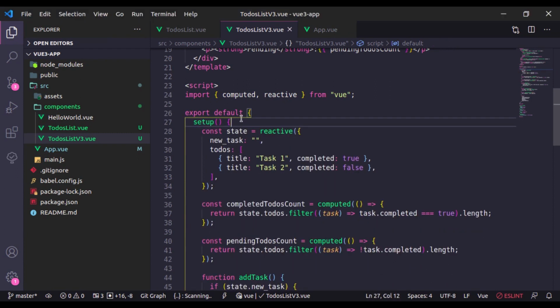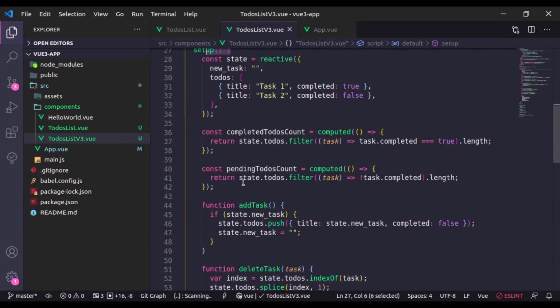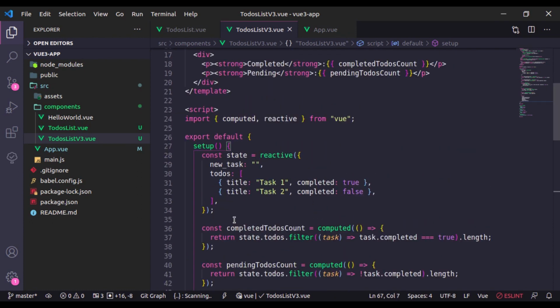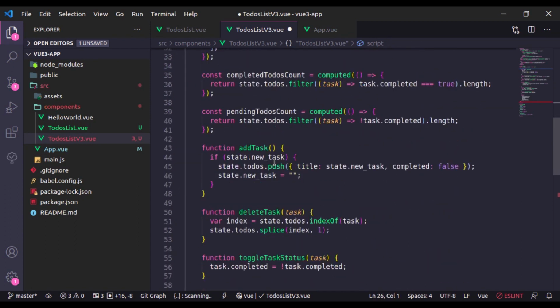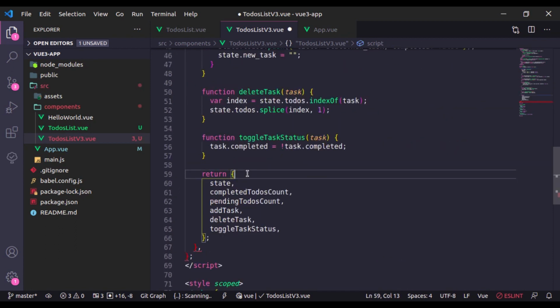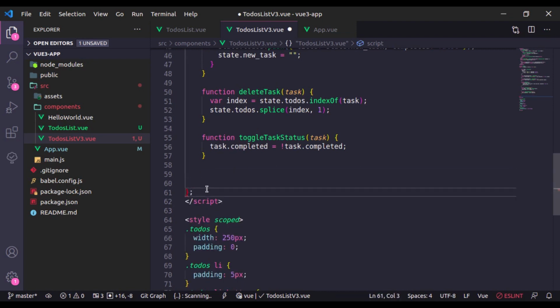In the setup method, you always have to remember that anything which is going to be accessed in the template must be returned. So here we also provide an alternative solution for this as well. Instead of declaring this setup method, in the script right here we will say setup. Now we don't need this setup method, so let's remove it. And in the end, we also don't need this return statement, and remove this.